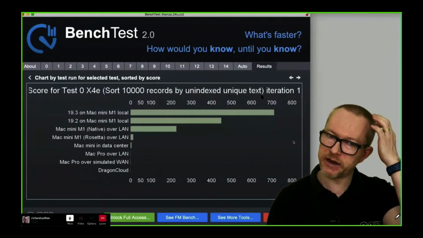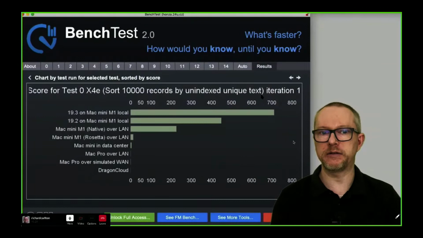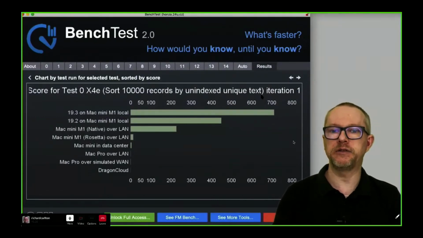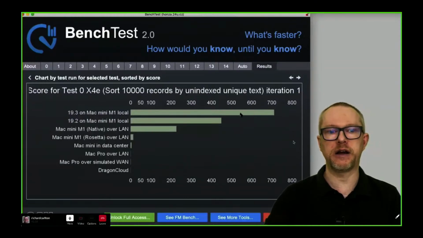So what I did is I ran a loop through all those records and put a unique ID into each record, and then I sorted those records by that value. And this is the first iteration, which means it's not cached. And you see that there is a significant difference between 19.3 and anything older here.